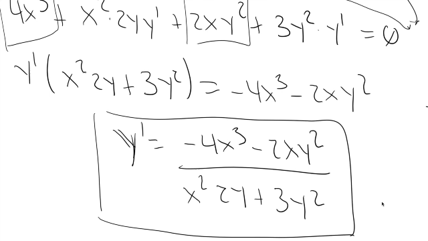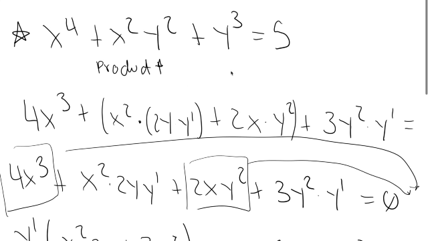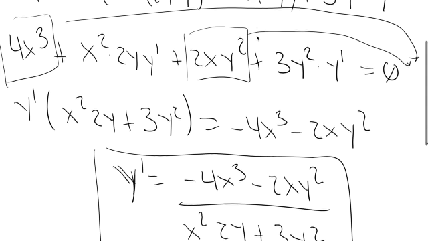Previously, when I've taught this particular concept, I know the main challenge is the y to the power of 3 or the y to the power of 2. Please be careful that when you see x and y in the same term and you are trying to find the derivative, you need to use the product rule. If it was x divided by y, then you will need to use the quotient rule. And when you are trying to find the derivative of y, just apply the chain rule, and that will really solve a lot of what you are doing.